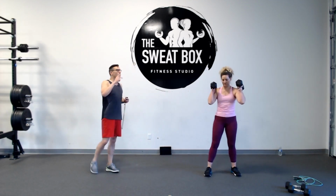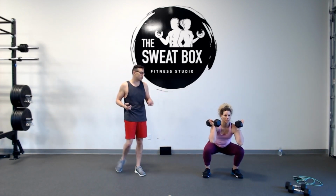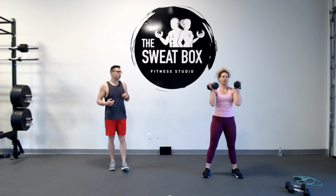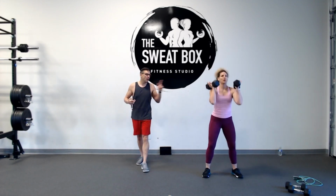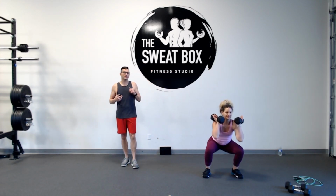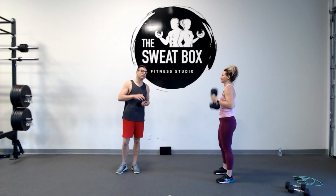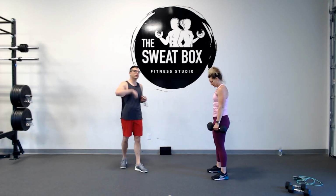Round number 2, we are going to be doing squat to press. You're going to be sitting back on those heels with those weights up on your shoulder. You're going to be pushing up through those heels out of that squat and into a press. Again, 2 separate movements here. Finish the squat, go into the press, and then back down and repeat that squat.